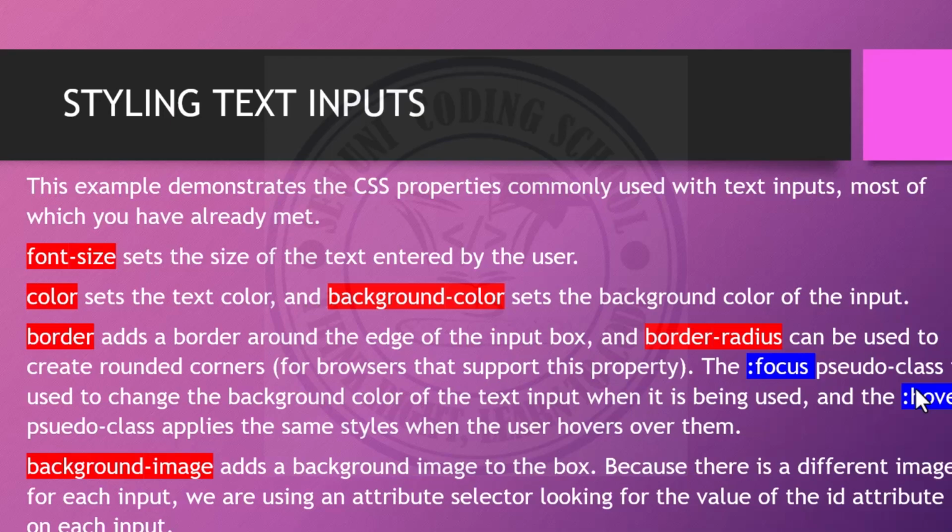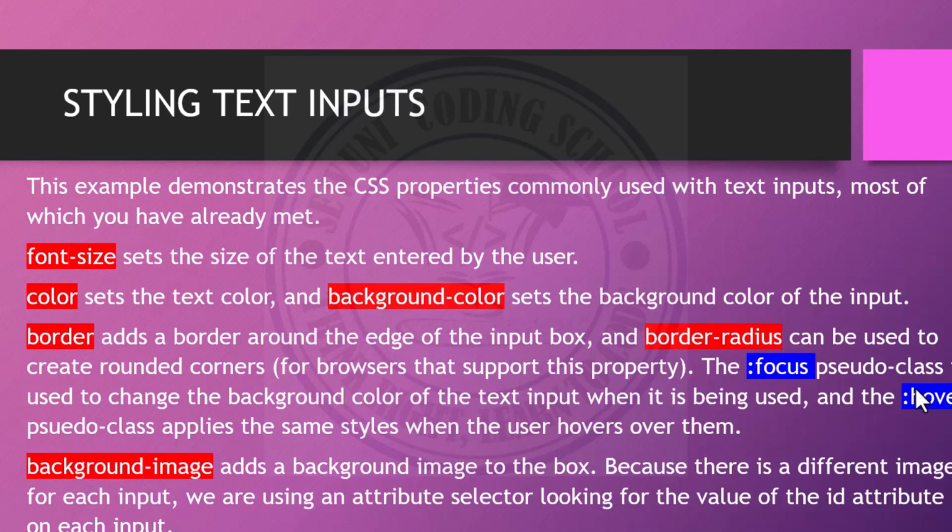Now the focus pseudo-class is used to change the background color of the text input, and the hover pseudo-class applies the same style when the user hovers over them. We did one example in our other table.